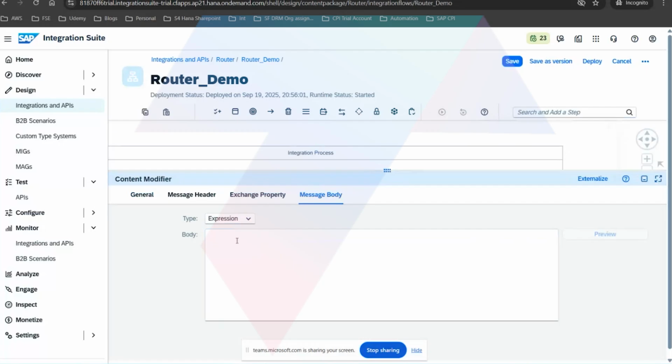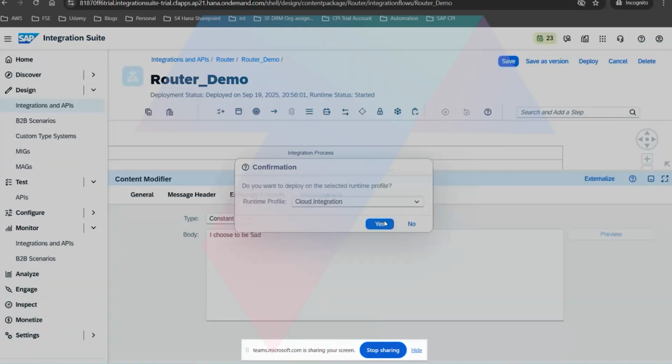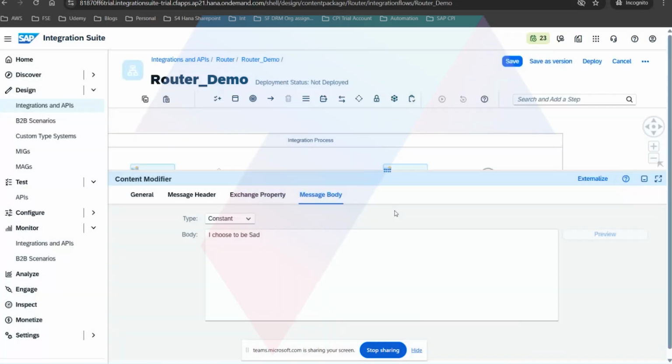Or we'll make use of expression. First this is constant, then I will show the difference. Choose to be sad. Say deploy. Okay, cancel.